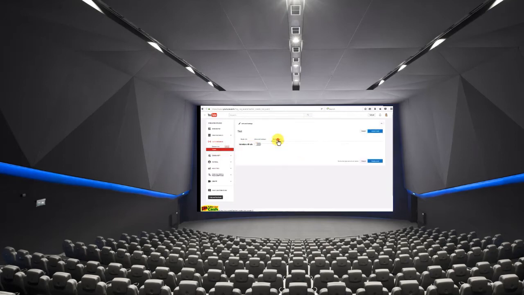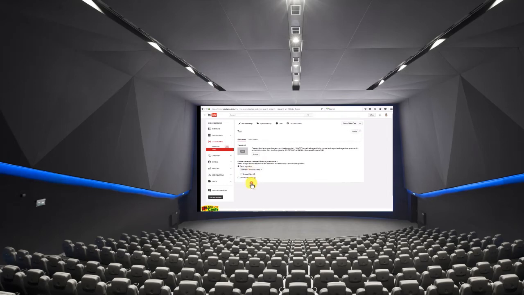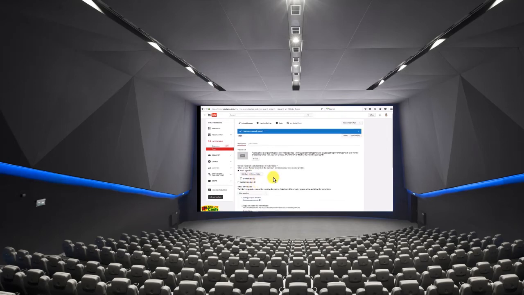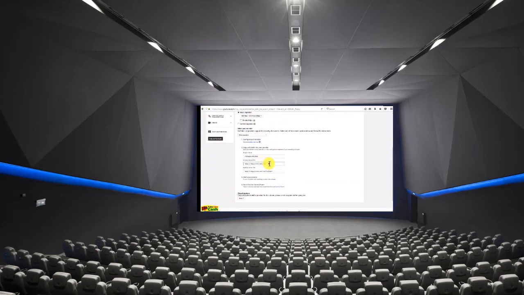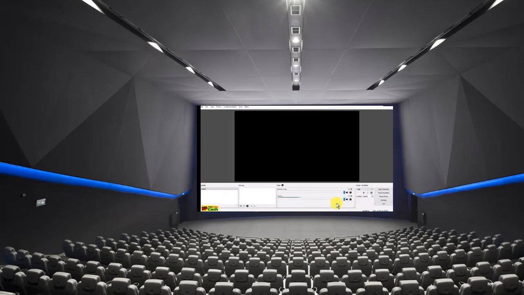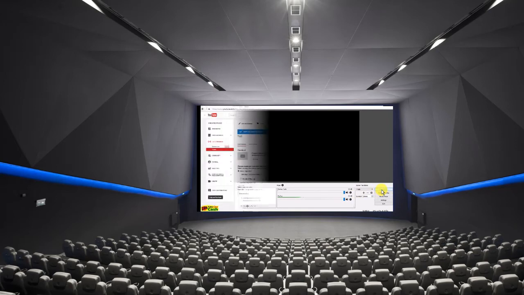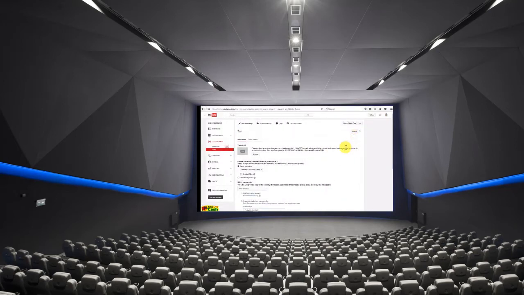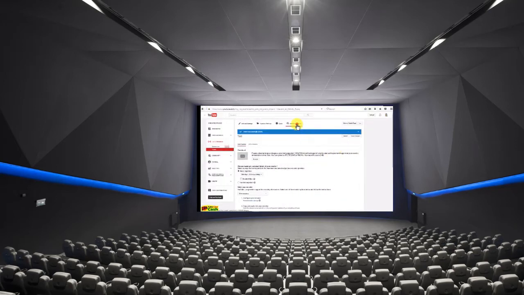You should enable monetization for the live stream you're about to hold and click on Create Event. You will then select an ingestion bitrate. Grab the primary server URL and the stream name and insert it into your encoder, and click on Start Streaming in your encoder. Save the ingestion settings. You will then go to the live control room.